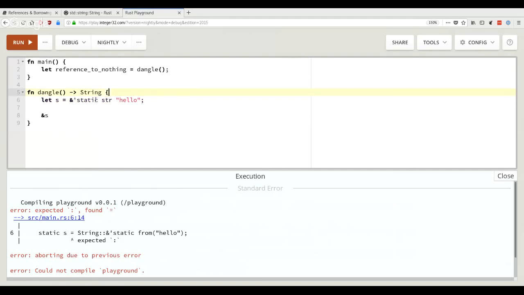Do I need this one here? Maybe. In theory, we think it's creating a static reference to a string, and then we're passing that back. Should work.